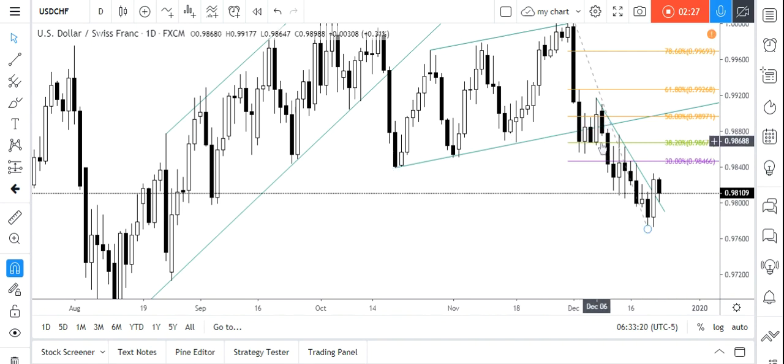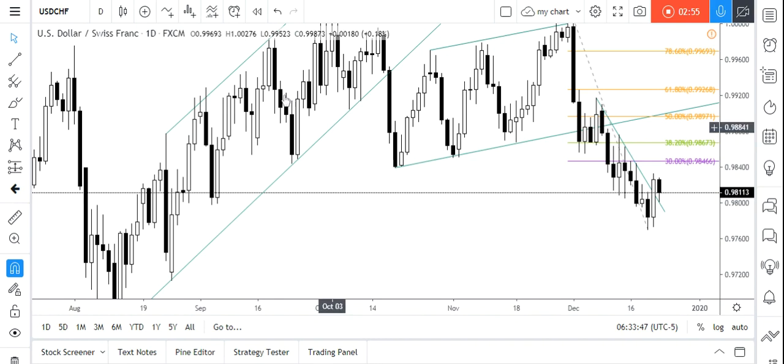So this is making a confluence resistance zone: this swing low and this 38.2%, and the next will be 50%, which is coinciding with the previous trend line. All right. So I'm exiting my position at 38.2%. This is where my target is, and my stop loss is below this swing low, the low of this candle.